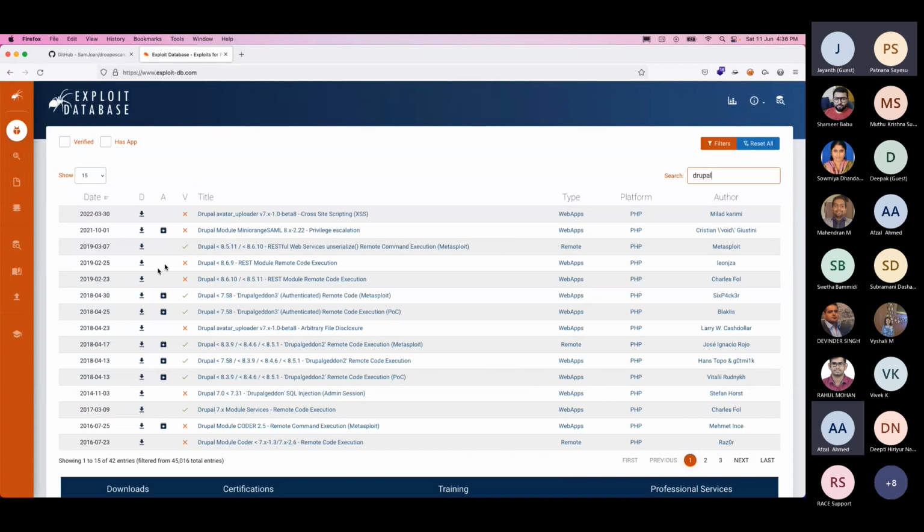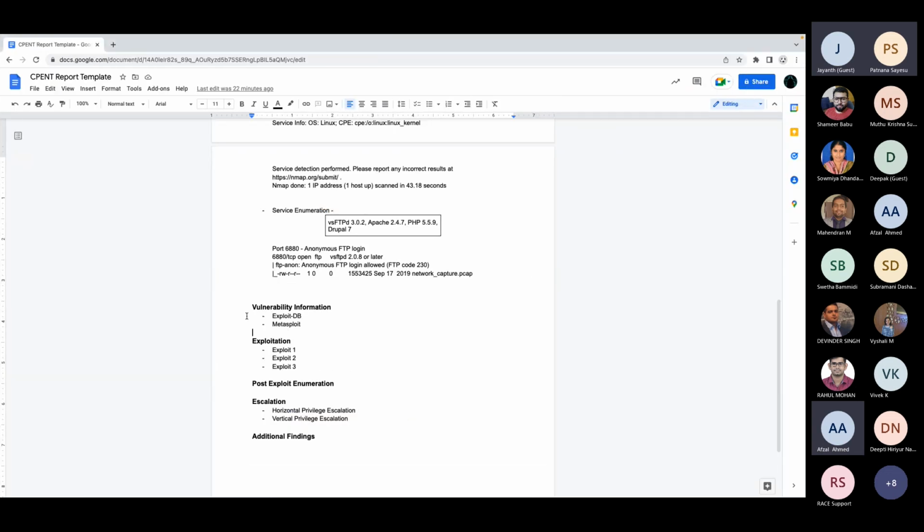And the same exact results you can actually see on ExploitDB. So this is the first way to search for the vulnerabilities that are associated with it. Why am I doing it for Drupal 7? Because Drupal 7 is generally vulnerable, and we know that there must be some kind of exploit code. But this is the process that you must apply for other versions of the software that you've identified.